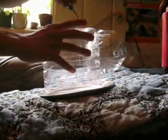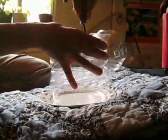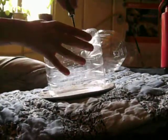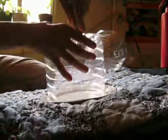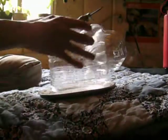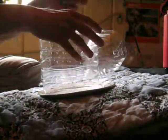I'm going to show you what it looks like if you punch holes in it. Oh yeah, I forgot to mention. I always make sure these are food grade safe. Because when I put the organic soil in it, I also put a little bit of the diatomaceous earth in it. And that's also food grade safe. I have a major problem with soil gnats eating the roots of all my plants. And I found that that really helps with the diatomaceous earth.